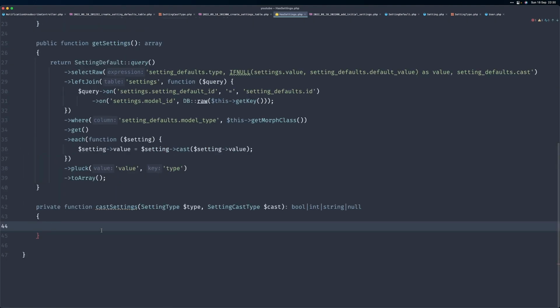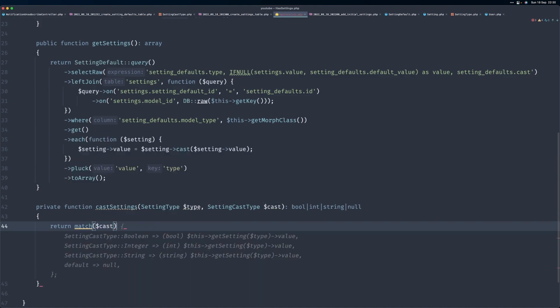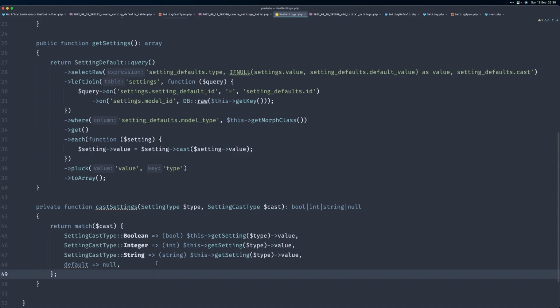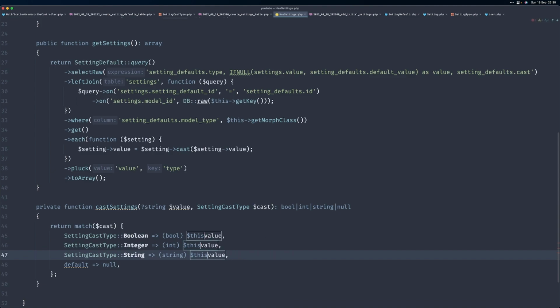So here we want to match the cast with our, wait, we wouldn't get type here, we would get value, right? So this will get a value, nullable value, and then we'll just cast this value to either bool, an int, or a string.